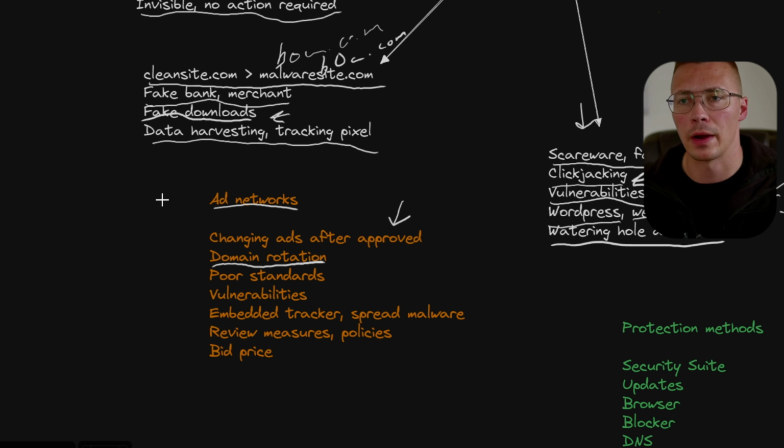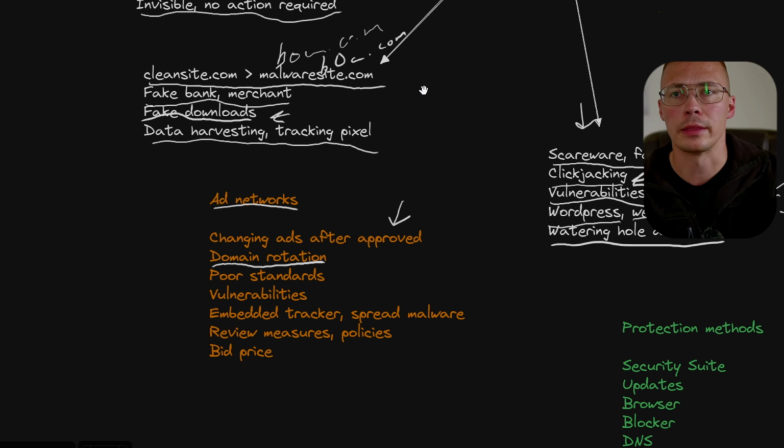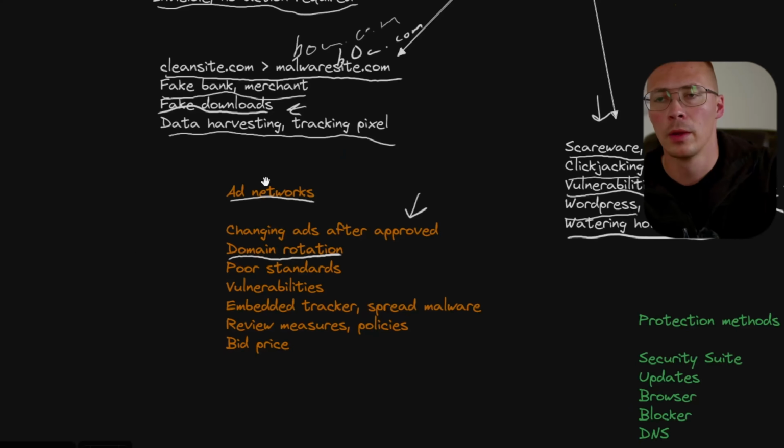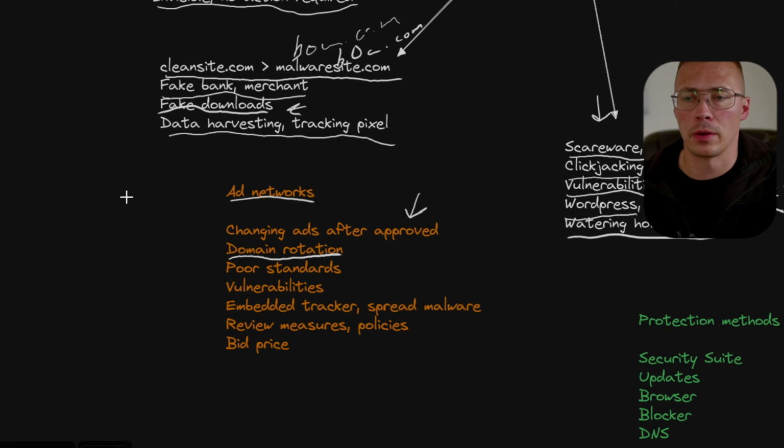So what can happen there is, let's say they are running a malware campaign to obs-studio.com, the example that I gave at the start of the video. Let's say this domain is all of a sudden unusable, and, to keep it simple, they all of a sudden make obs-studio2.com, which is also a malware domain. They realize this one's getting caught, antivirus is catching it now, all this kind of stuff. They could just use different domains to try and continue the same campaign.